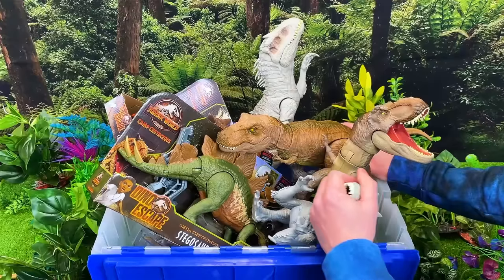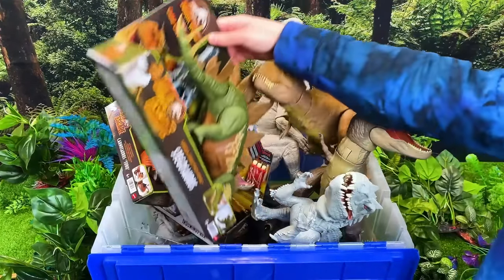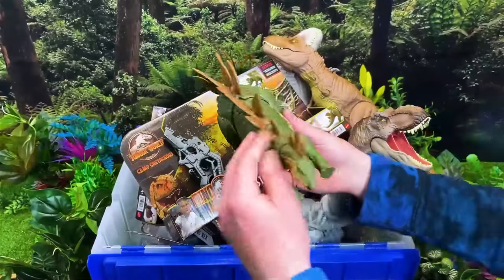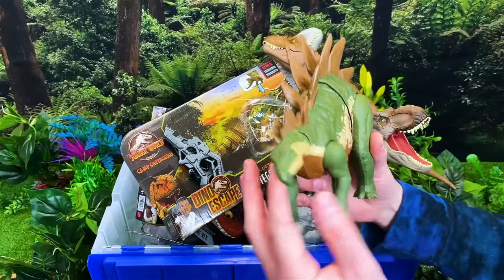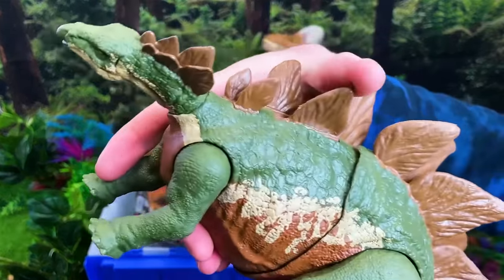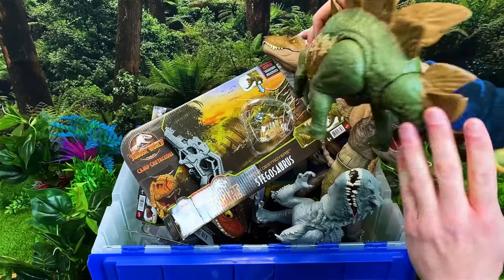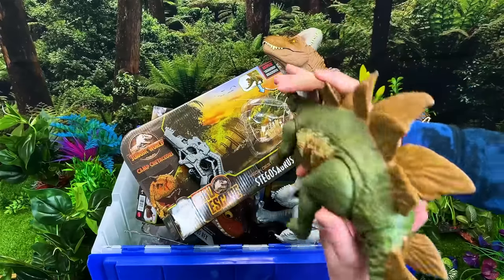Amazing Dinosaurs channel, everyone. Today we are unboxing a bunch of Jurassic World toys. Let's go ahead and start with this brand new Stegosaurus right here. Let's check it out. All right, so this Stegosaurus here, it's mostly green and brown, so you know it's gonna camouflage well into the jungle. So if you look, there is a button right here. Press this down and check out its tail right there. That is a massive defense move right there. It can swing its spikes on its tail and hit whatever predator's trying to attack it.